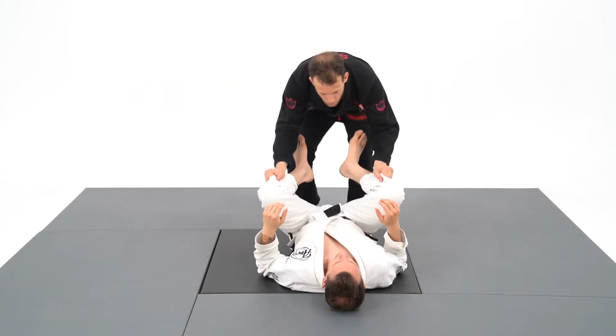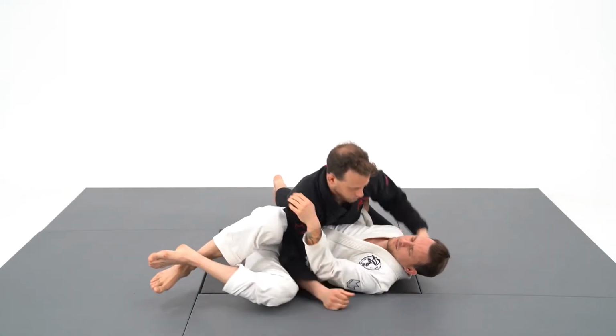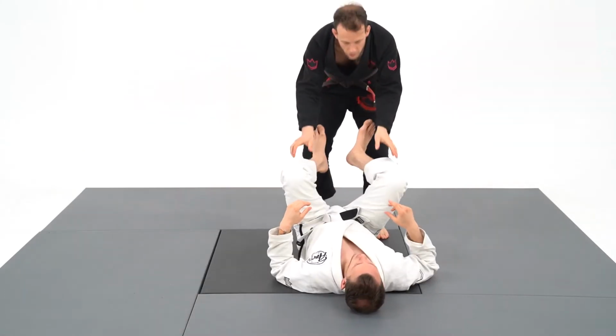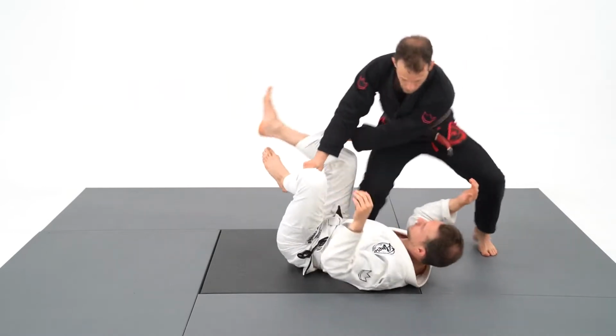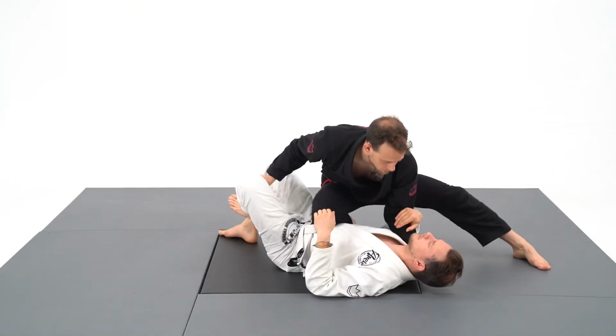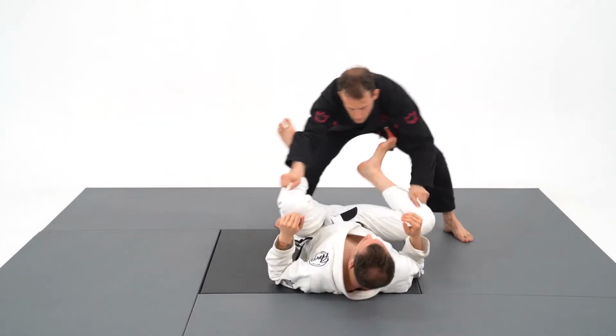I'm going to adapt a low posture, push on the leg, make him spin, close my elbow and push his hips to the other side and get the underhook. Another option is to make the same Torreando, but I will close my elbow even more and go for a knee on belly. I can also use those two techniques together, especially in a competition setup.